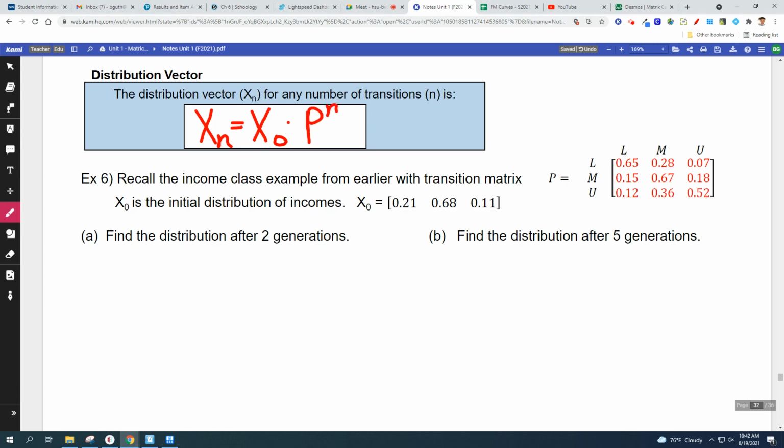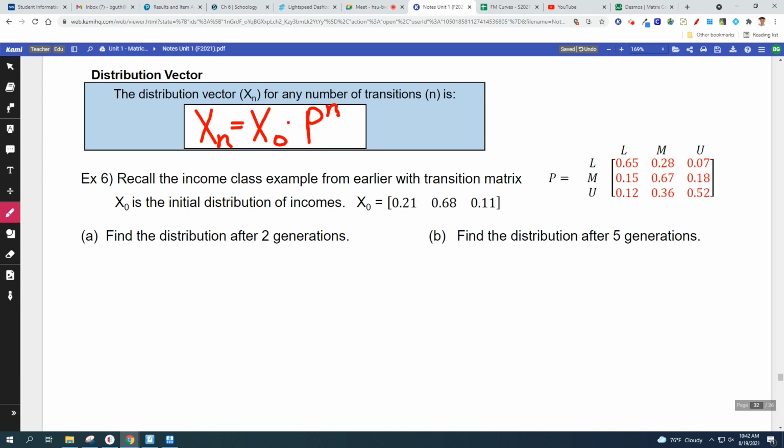Now notice the difference between subscript and superscript. The superscript is an exponent. So this last n right here at the end, that's an exponent, but the other two are just telling you which one we're looking at. The subscript is just saying it's the 0, it's the first one, or it's the nth one.